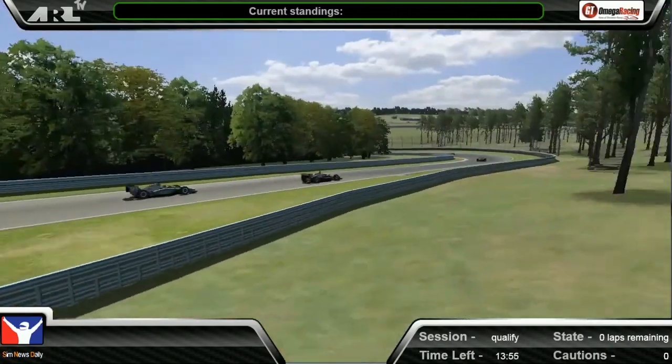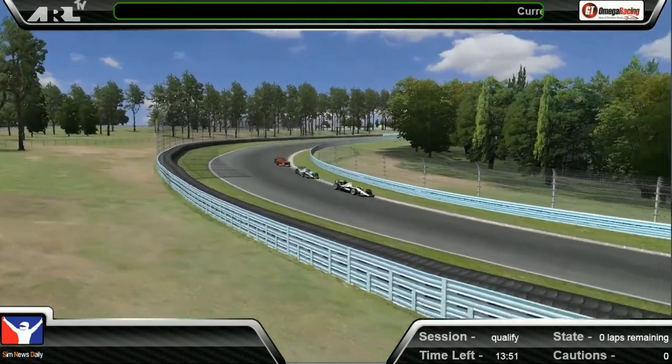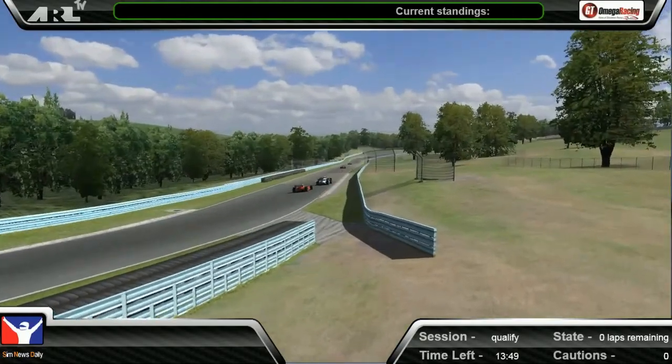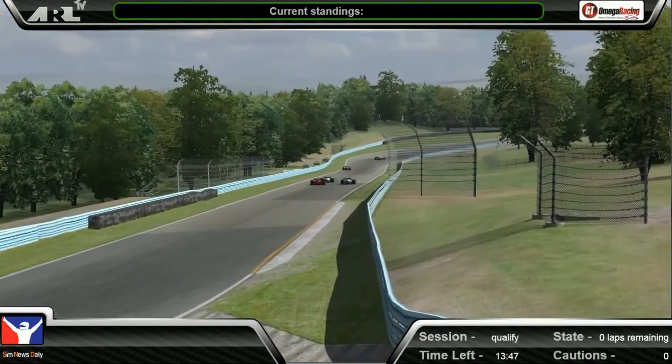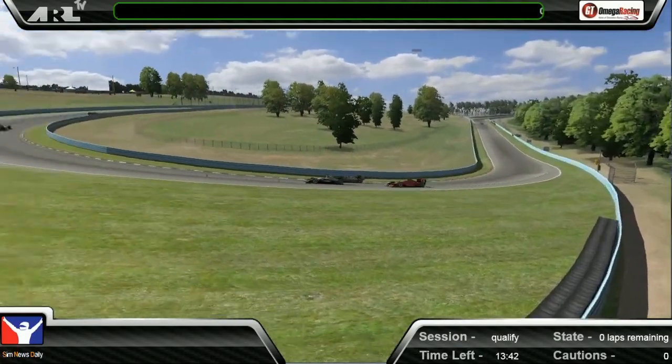Just a shout out to the guys now. We put a lot of time and effort in, so just let us know if you can or can't make the race. And we'll make sure we hold the position open for you. So I'm sure a few more of those guys will end up joining.